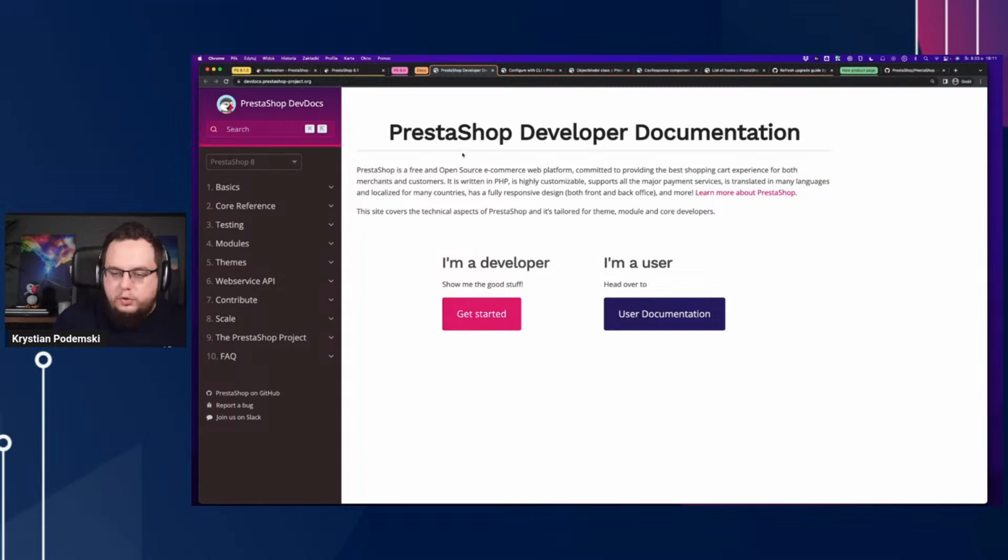And I would like to show you a few things that changed in the documentation. First of all, I will start with some things that were undocumented, and Thomas added them because, as you may know, PrestaShop is a very big software, and there's a lot of stuff that is still basically undocumented.